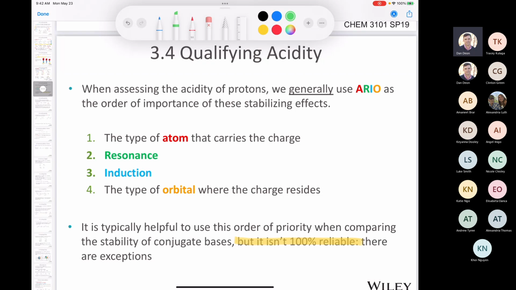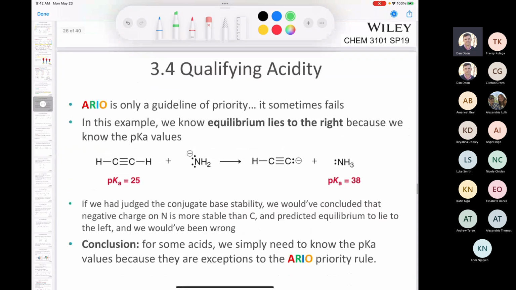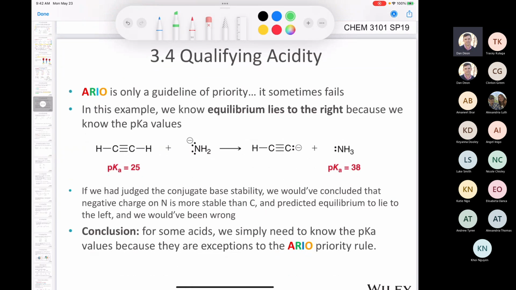Okay, there are exceptions. And if you're wondering, does that mean, Mr. Dion, the entire quiz 3 is going to be one exception after another, just a whole quiz of exceptions? No. There's one exception that I want you to know, and that is when you're looking at an amine and an alkyne. So we'll put here amine versus alkyne. That's the only exception I asked you to memorize. So know this exception. Okay, and if you want me to explain the exception, no problem, it's right here.